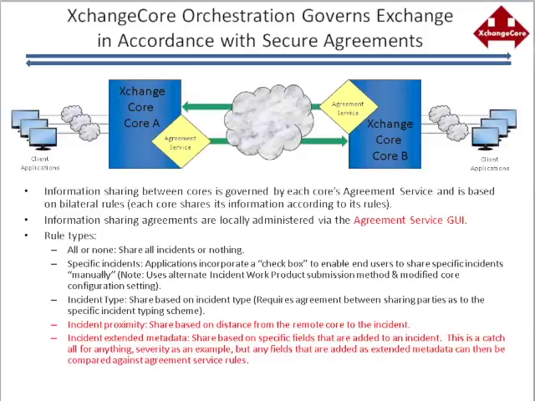A couple of the key elements just to highlight for you. Now, there's some proximity sharing that says, gee, I only want to share this information to another XchangeCore if this information is within X number of miles of where that XchangeCore is located. So think breaking into regional operations. Hey, I don't need Florida to know what Georgia is doing if it's more than 50 miles outside the Florida border. Ability to set up that kind of information is one of the key benefits that comes out.